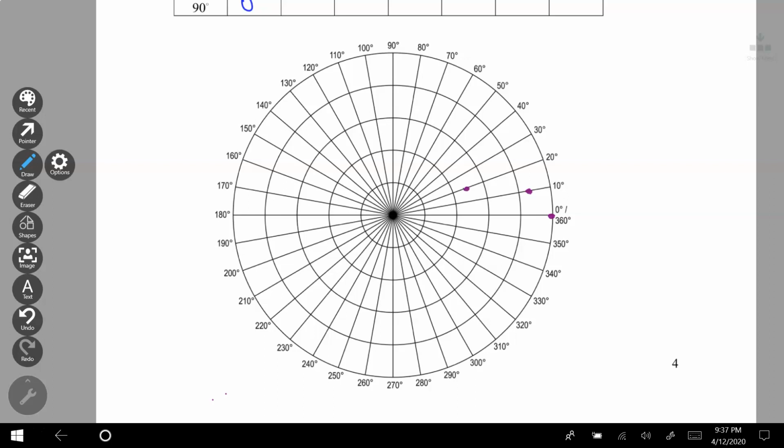And then at 30 degrees, I'm at 0, which is the origin. And at 40 degrees, I'm at negative 2.5. So here's 40 degrees, so I have to go backwards, which is 220. So 1, 2, 2.5. 50 degrees is going to be at negative 4.3, which is right here. And then 60 degrees is at negative 5, which is right here. I'm going to pause the video and do the rest of the points.